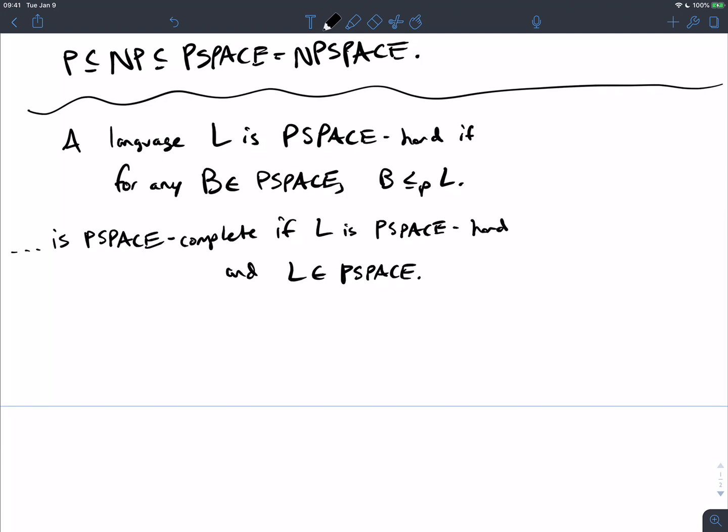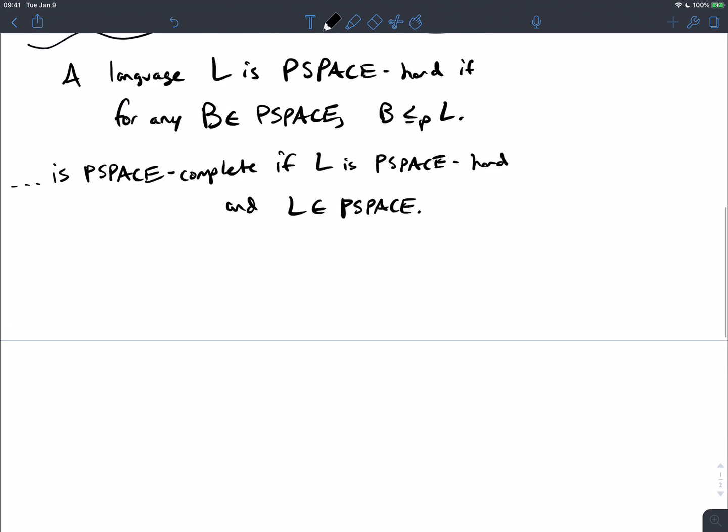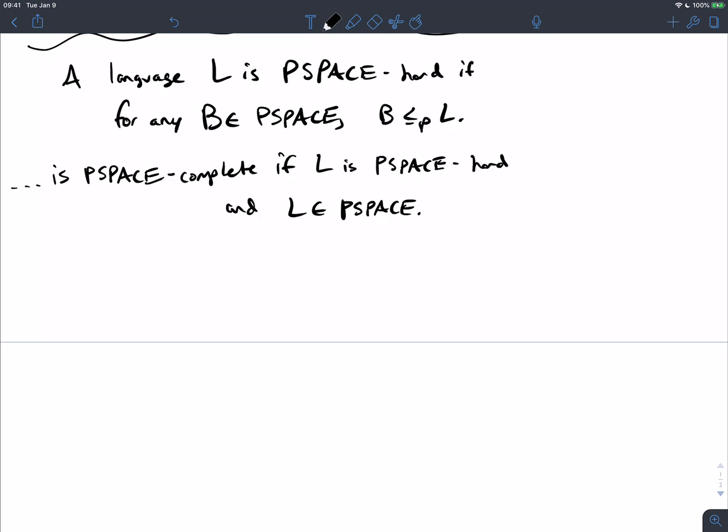No. So I'm not going to do all of the details as the Cook-Levin theorem was for, but I'm just going to sketch the idea. The problem that we're going to consider is called TQBF, and it is a generalization of 3-SAT. For 3-SAT, or any SAT problem for that matter, we just ask, is there a way to set the variables to make the formula true? Is there a way to satisfy the formula at all?